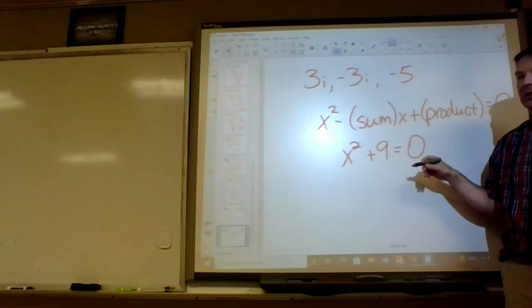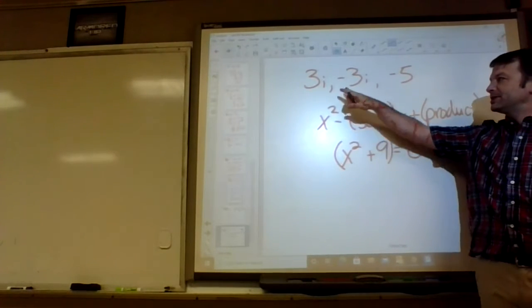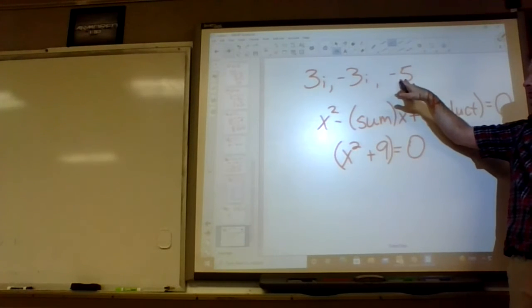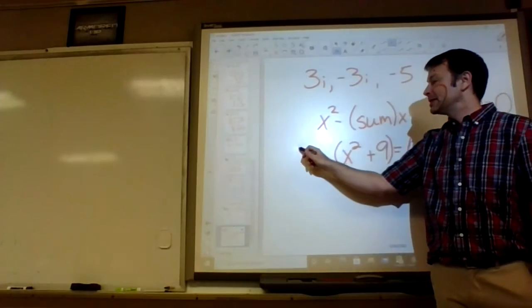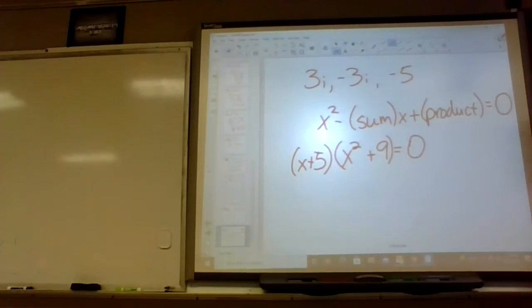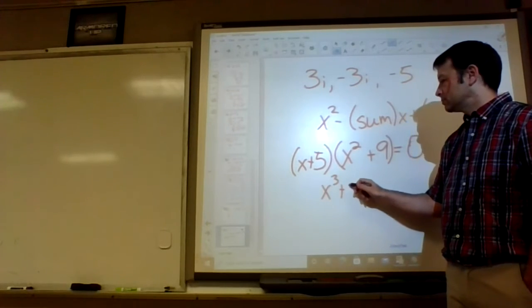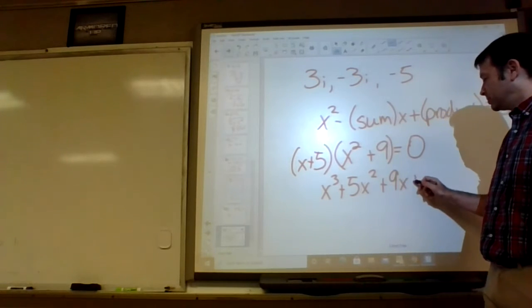Where do we use the negative 5? What would happen with the x? This just has these two roots in it, but I still need this root to go in. Multiply by it. What's the factor that has negative 5 as a root? X plus 5. I agree with you, Matthew. Thank you. So if we just multiply those together, we got what we're looking for. X cubed plus 5x squared plus 9x plus 45. Yeah, this is kind of like an easier FOIL problem, isn't it?